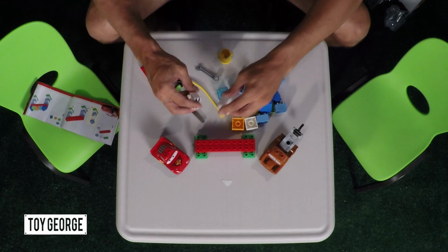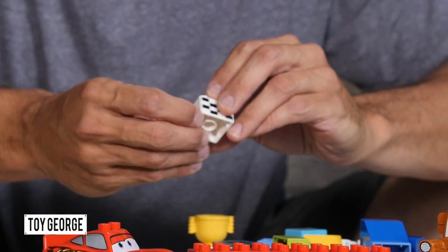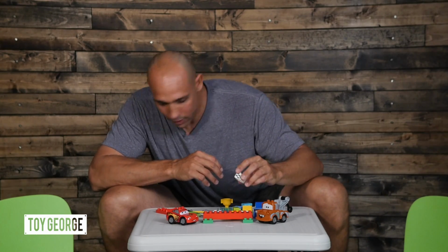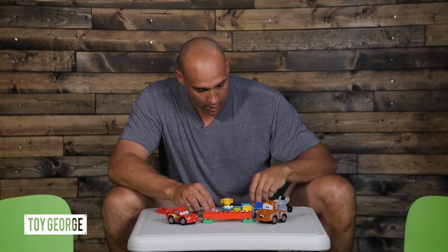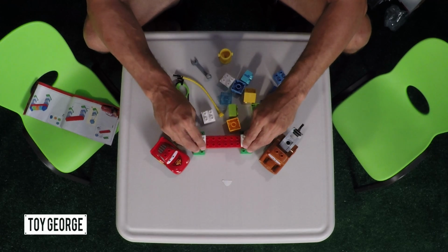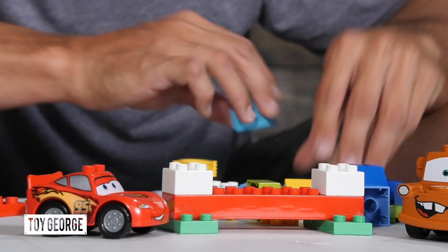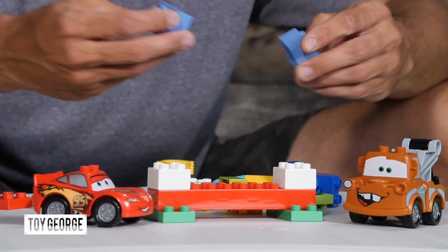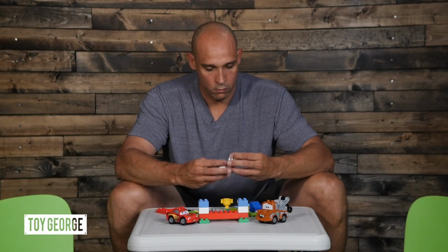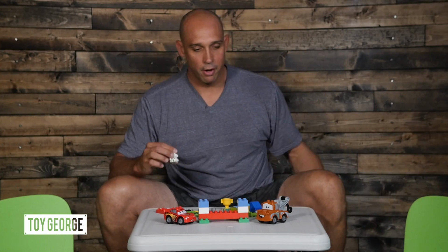All right, now we have some white blocks, checkered flag. If you get there first, that means you win. I'm gonna win. Actually, it's not the checkerboard. These white pieces here. Then we're gonna go with the baby blue. Actually, no, it's a different color blue. This darker blue here. And this is where the checkerboard, oh shoot, darn it.